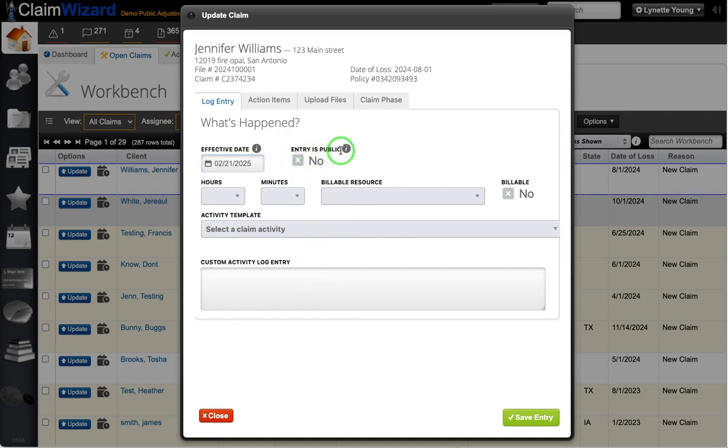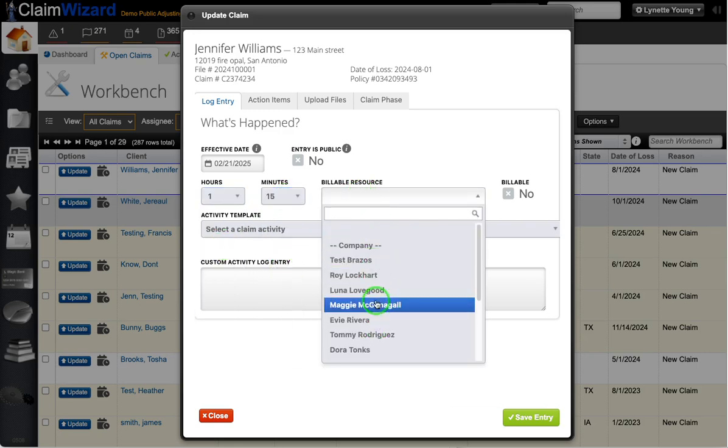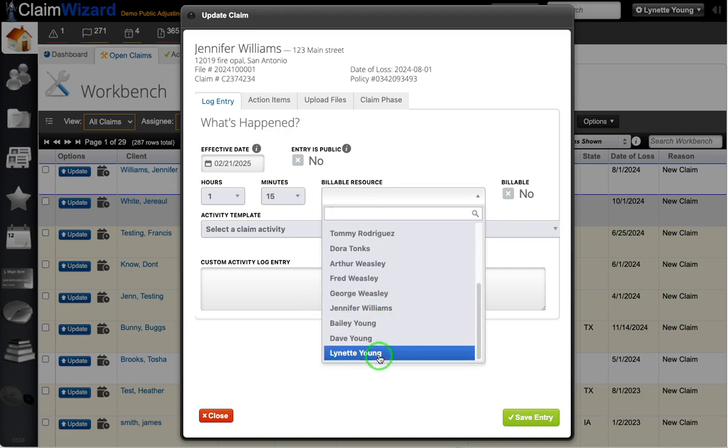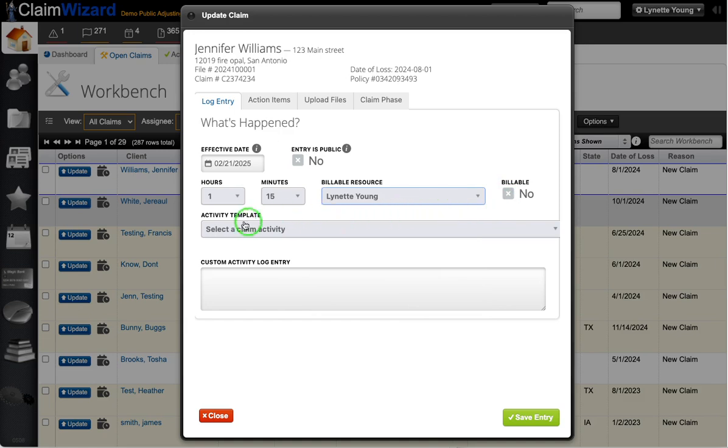Is this entry public? Of course, anytime you see the little I information, you can hover to discover there. Anything that is marked as public is viewable on the client portal if that option is enabled. If you are tracking time with this, you can actually choose your time. Maybe it took you 1 hour and 15 minutes to do something, and I am going to bill it for myself. And is it billable? Yes or no? With this, there aren't a ton of companies, honestly, that use this, but it can be extremely useful. If you've been asked to do this time tracking through your management or the owner of the company, please follow their directions. I'm just here to show you how to use it.